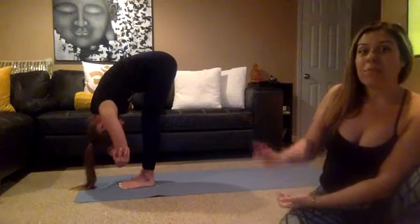Now, Alana has open hamstrings here, so she has straight legs. Now, if you have tight hamstrings, feel free to bend your knees a little bit more and allow your torso to rest right on top of your thighs. But remember, now is the time to really engage your core lock, right? Your lower, middle, and upper abdominals here. Spread your toes wide. Go ahead, press your heels a little bit more into the mat. Two more breaths here. Really release some tension from the neck into the crown of the head.